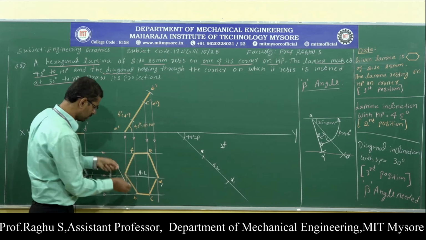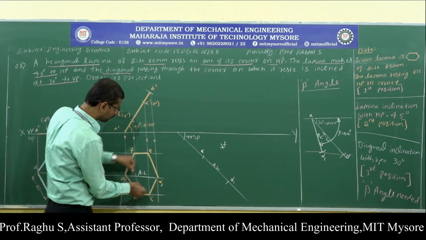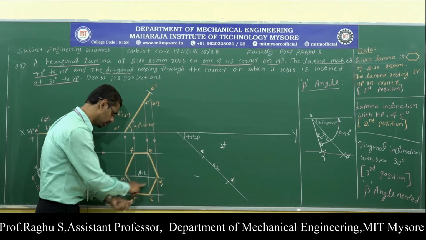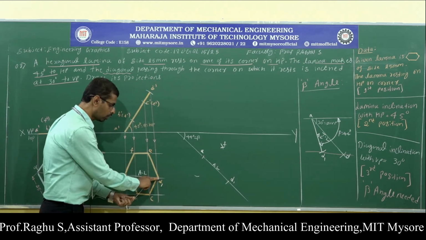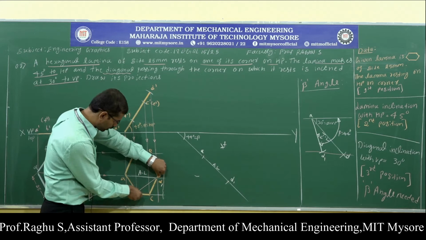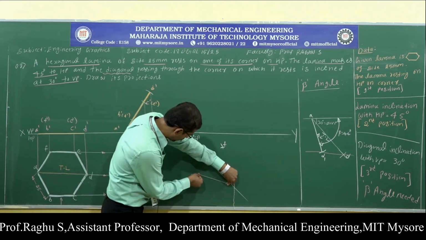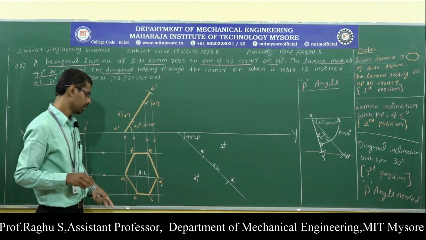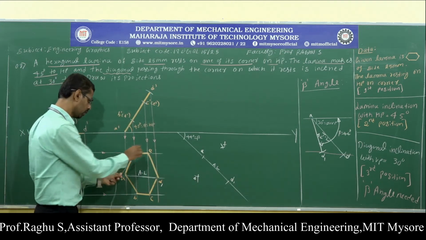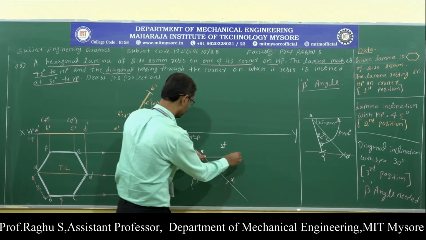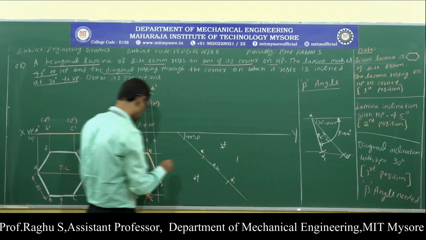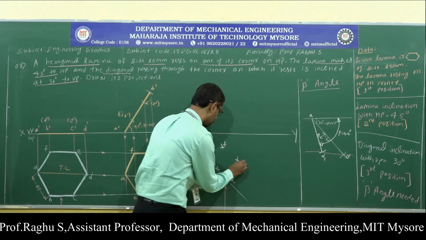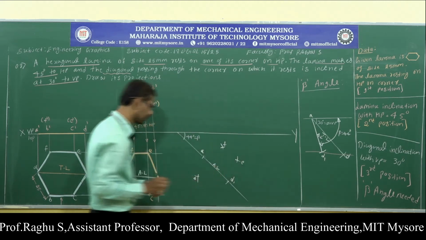Similarly, measure the distance from A to B, cut an arc. Next, measure the distance from D1 to B. I know the position of D1, so cut an arc to get point B. Right. Next, similarly measure the distance from A to E. Cut an arc. Measure the distance from D1 to E to get point E.